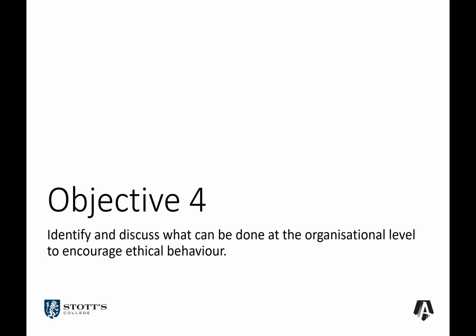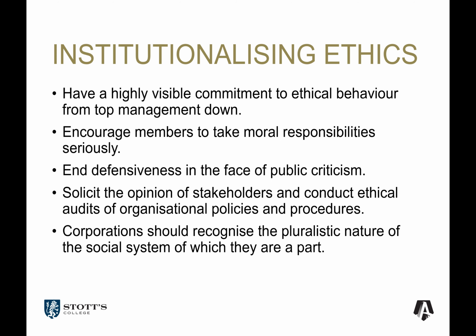So objective 4 is how do we identify and discuss what can be done at organisational level to encourage ethical behaviour. Now I want us to remember as we discuss these things that not all of these are effective in isolation. It's important that they actually become embedded into the culture rather than just stay over the top of the organisation as, say, a set of goals that may or may not be implemented.